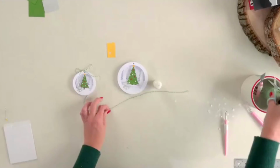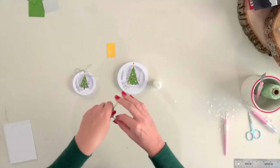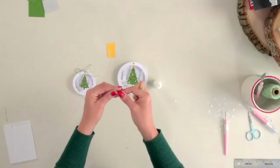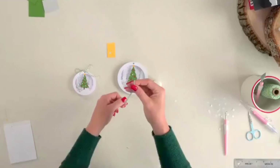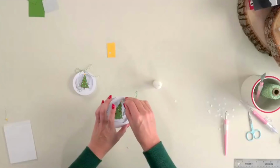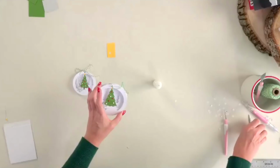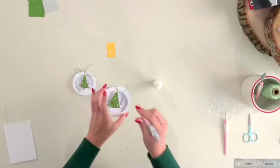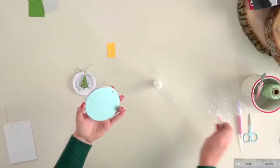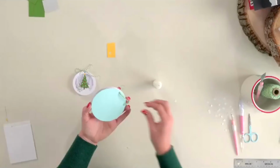Okay, so now that we're to this point, we're going to grab some baker's twine, and you can just tie a little bow. You could make a little loop. In fact, on this one let's make a loop, so you could use it on your tree. So we're just going to tie this into a little knot at the end. We'll just feed this through the hole. And if you need some help getting that through the hole all the way, you might use that pick-me-up tool end or the little hook to grab it. You can just get that pulled through there.